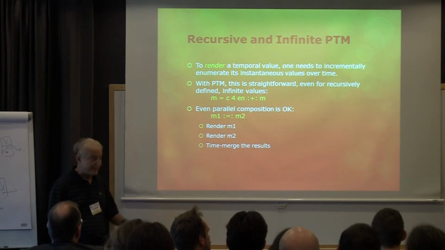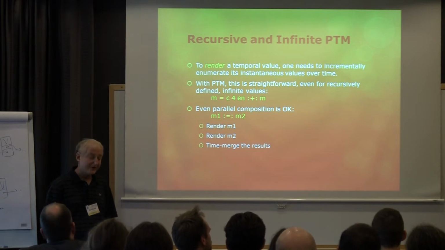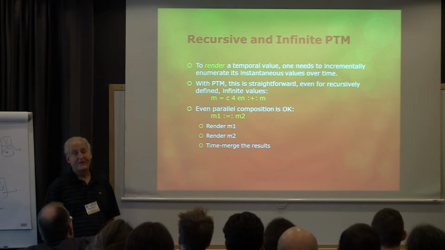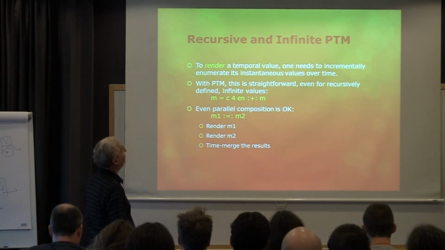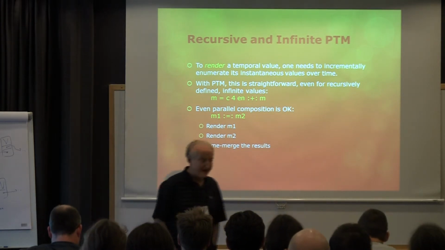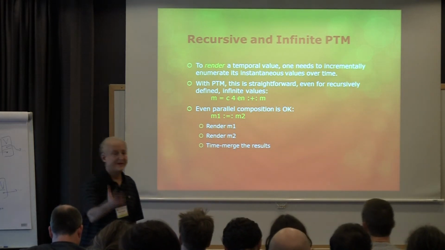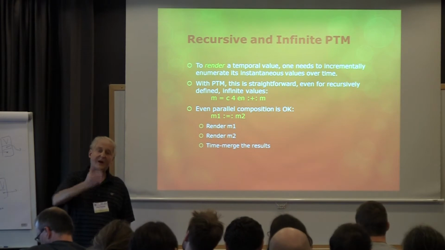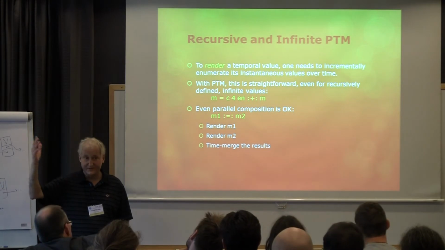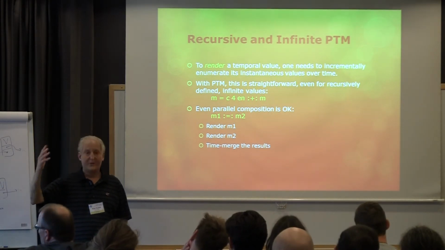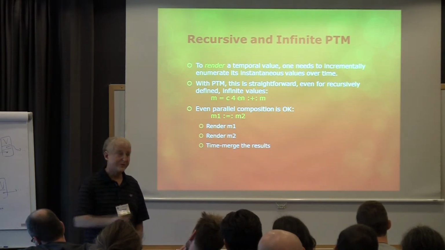So I'm going to talk about one other thing in my last couple of minutes, and that is recursive and infinite values, either in PTM or tau PTM. If we look at PTM for a second, what does it mean to actually play something that has this temporal quality? Again, it relates to time. We need to be able to enumerate in time the events that correspond to what we're doing, whether it's an animation, or playing music, or controlling a robot. We need to be able to start at the beginning and say, okay, this is what's going on.